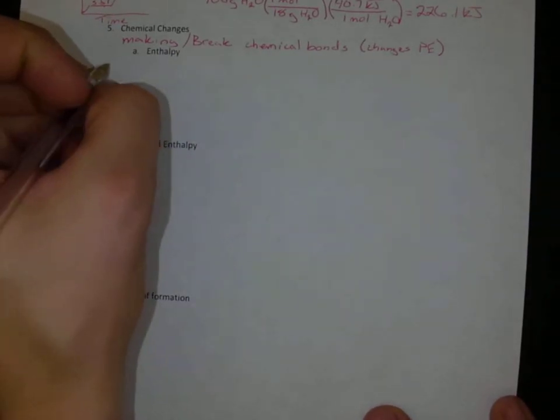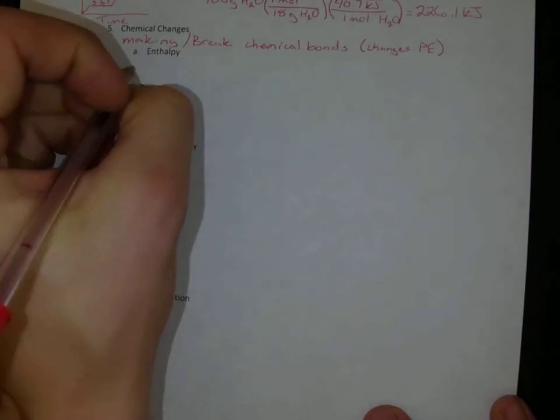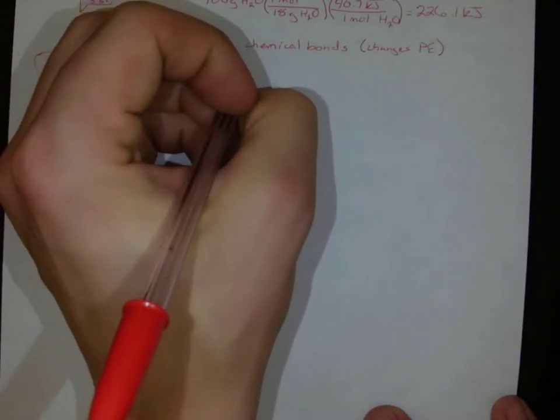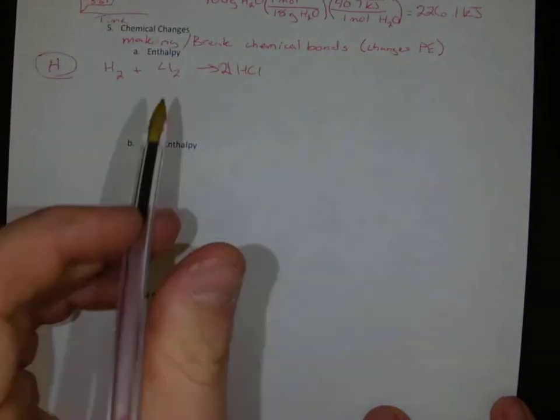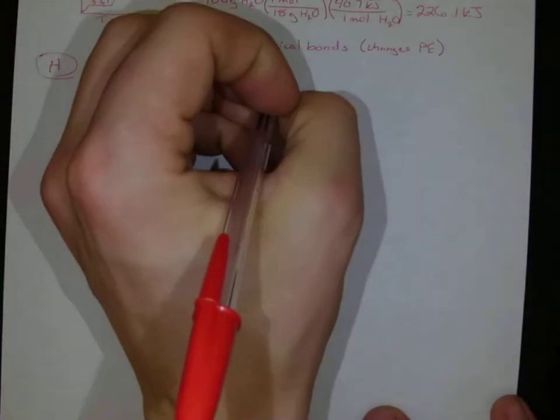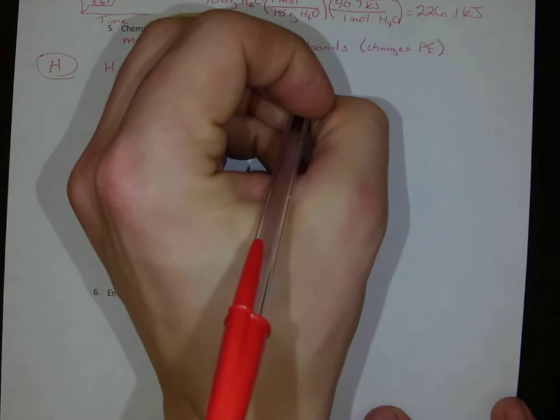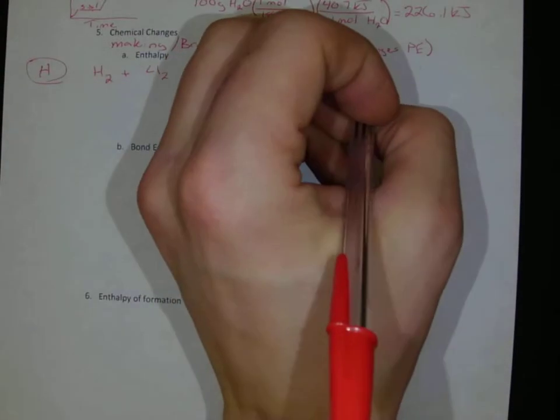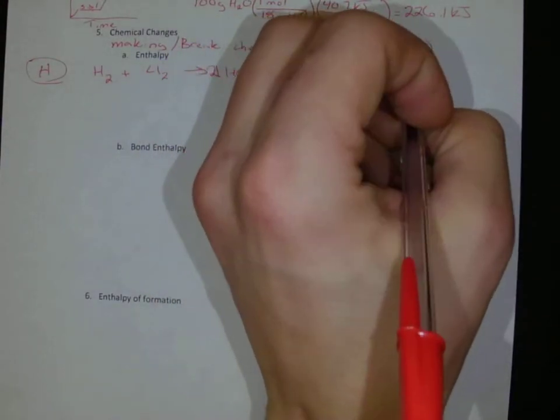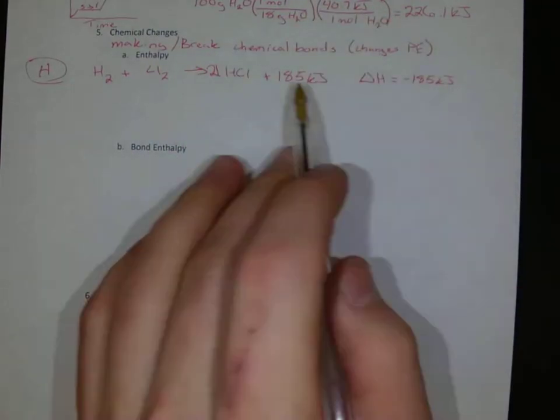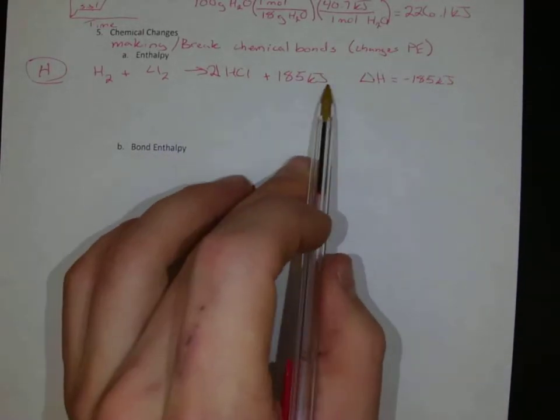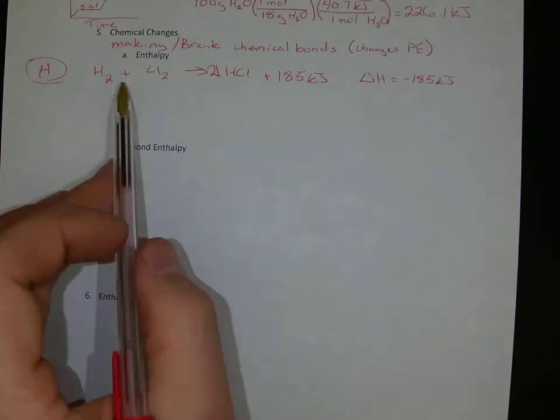So to illustrate this, what I'm going to do is I'm going to use a chemical reaction here, so H2 plus Cl2 goes to 2HCl. To be able to go through this reaction, it's going to release 185 kilojoules. So oftentimes, we'll see this reaction, and then we'll see delta H equals negative 185 kilojoules. It's saying that as this reaction occurs, it releases 185 kilojoules. So what we can do is we can say there's 185 kilojoules that are produced in this reaction. That's going to be over on the right-hand side there.